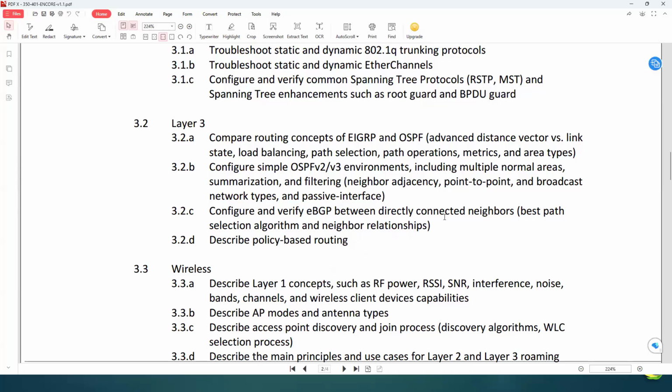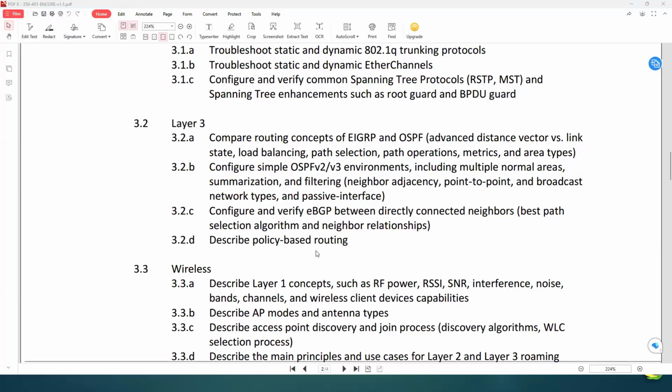So you don't have very in-depth routing configuration because that is reserved for ENARSI. But yes, if you have already done ENARSI, it will be a good refresher. If you haven't done ENARSI, don't worry. We are going to start from scratch anyway. And then in ENARSI, it will solidify your understanding even more when you go to the routing protocols. And you can see, although for PBR it says describe PBR, we do have a lab so that we can understand completely how policy-based routing works and how it is different from traditional routing concepts, right?